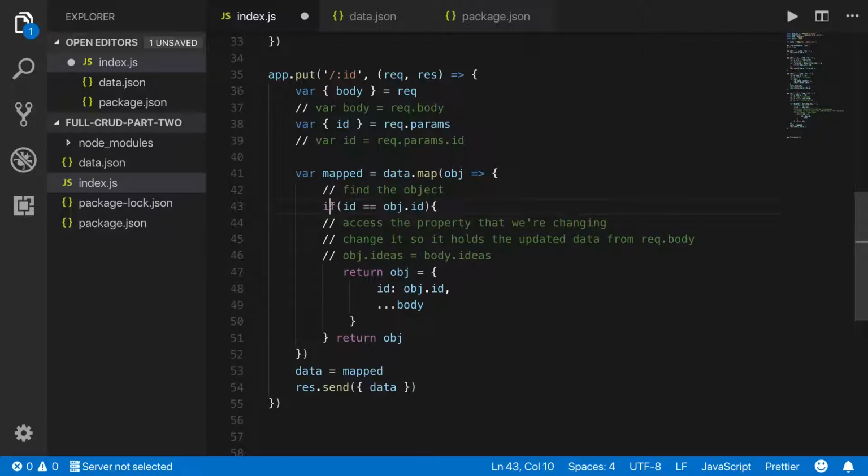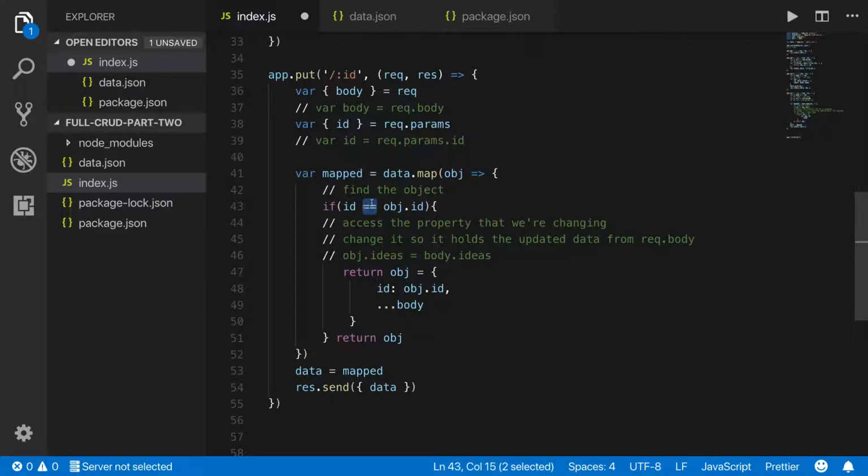Yeah, okay. We're mapping through, and this specific statement is saying, hey, if the ID is matching our object ID, continue doing the next thing. Yes, so we were saying if... I'm not repeating it because you're wrong, I'm repeating it so that people in the recording can hear it. Okay, so we're saying if the ID from our request matches the ID from the object that is inside of our map at the moment, then do something with it.